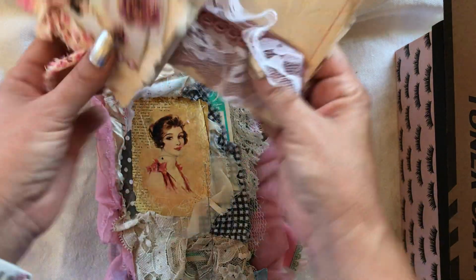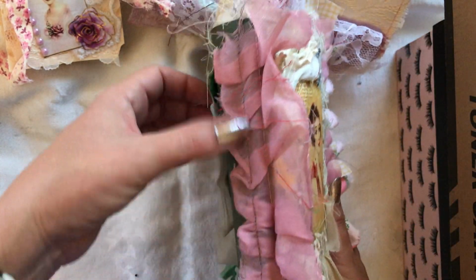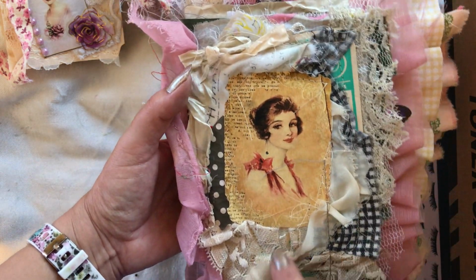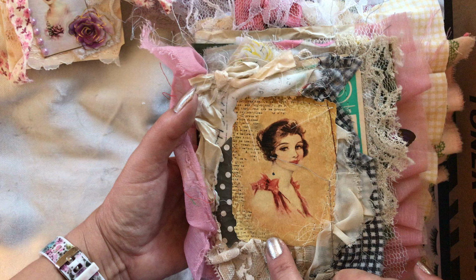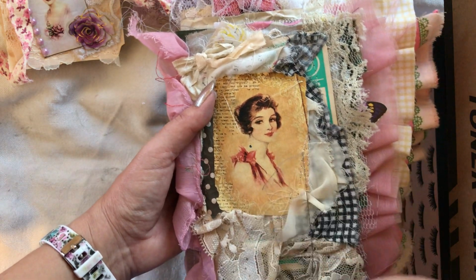And then let me introduce you to Amelia. Amelia is a totally different kind of journal set. Shabby vintage. Look at all the fluffy ruffles that are going on here. And the layering, this is the spine right here. The layering on here is just out of this world. There's a vintage bingo card on here, and I created the collage with Amelia's picture on there separately, layer by layer, and then I put layers on this vintage file folder, and then put the already made collage of Amelia on it.